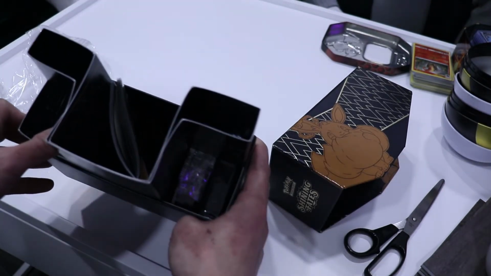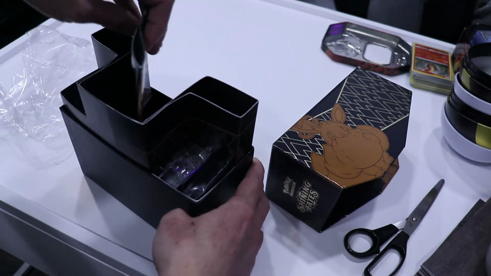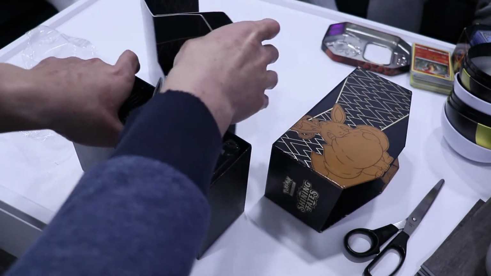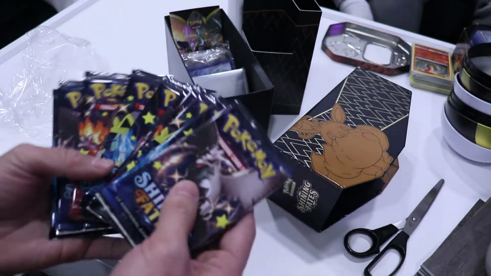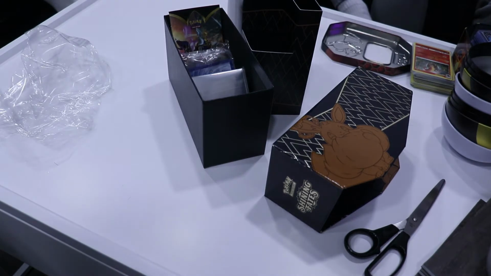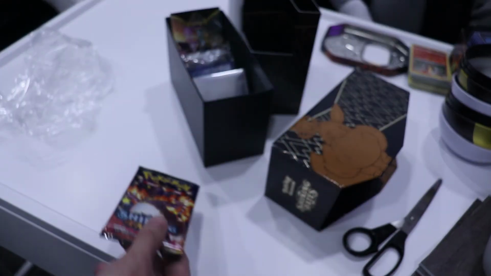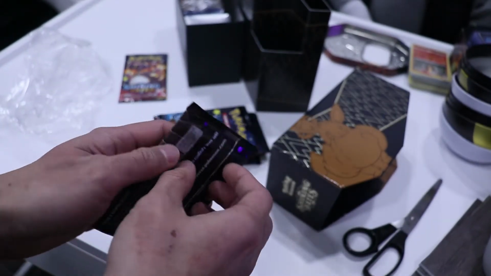Alright, here they are. 10 packs in the side there. Got some with the Charizard artwork on it. I'll get my assistant to pick out the one with Charizard in it. Alright, this one has a Charizard, so we'll be opening it last. Start with the Corviknight, I think it is. I'm not really sure what that Pokemon is.